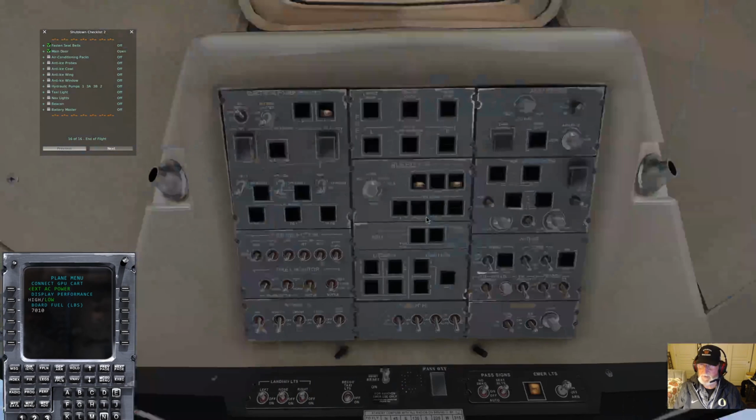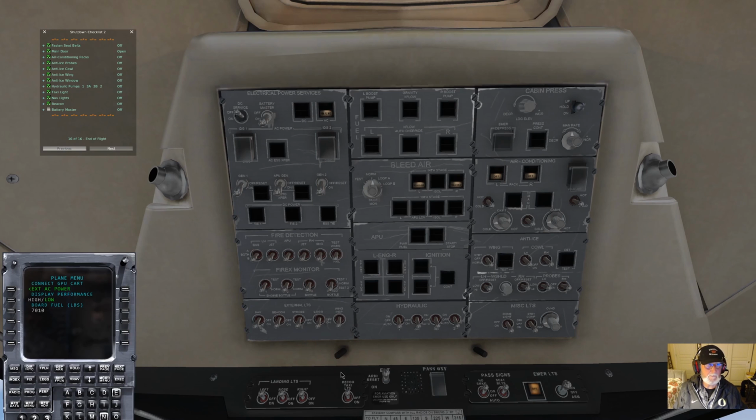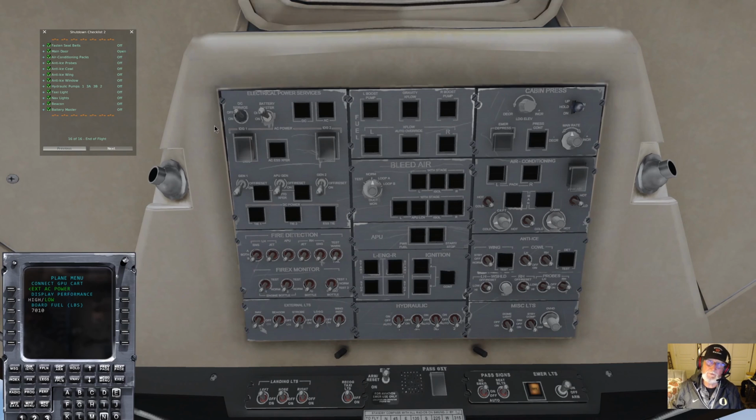Air conditioning packs are off. Anti-ice probes, so we can get everything else there turned off. And hydraulic pumps, we can shut them off. Beacon, nav, taxi light is off. And then battery master is off. We are done. We've gone through the checklist A through Z.